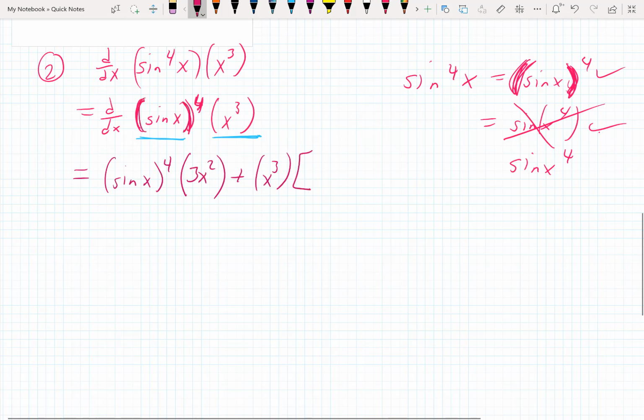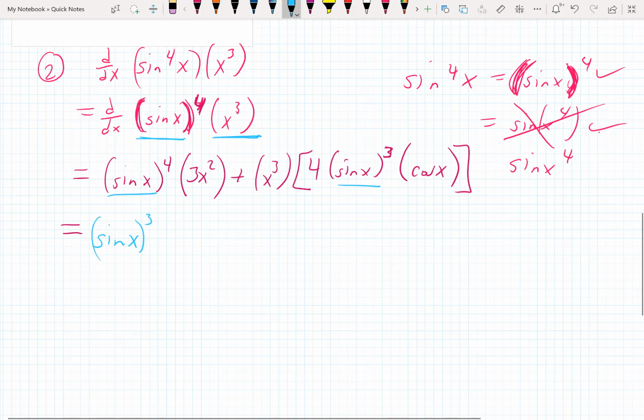So now here comes my chain rule. If I have something to the 4th, it's 4 to the 3rd, and then times the derivative of that blickiness, the derivative of the inside. And there you go. This is pretty much it. The back of the book will probably clean up the answer. We notice a lot of like terms. We notice they each have sine of x to the 3rd, so I can pull that out. And I can also pull out an x squared from each of them.